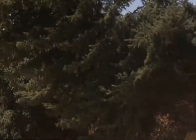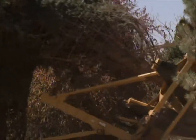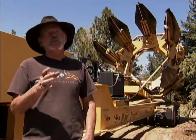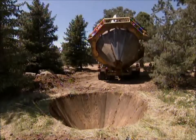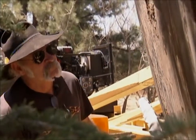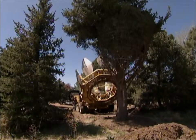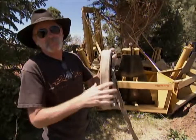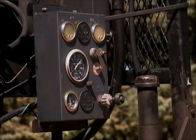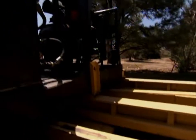The Holt can move a tree up to 80 feet tall and 24 inches thick. I know that that tree is going to fit almost perfect back into that receiving hole. You're going to have very minimal gaps. Instant tree. The Holt tree spade even adds water. It holds 1,400 gallons and the hydraulics pump it right underground.